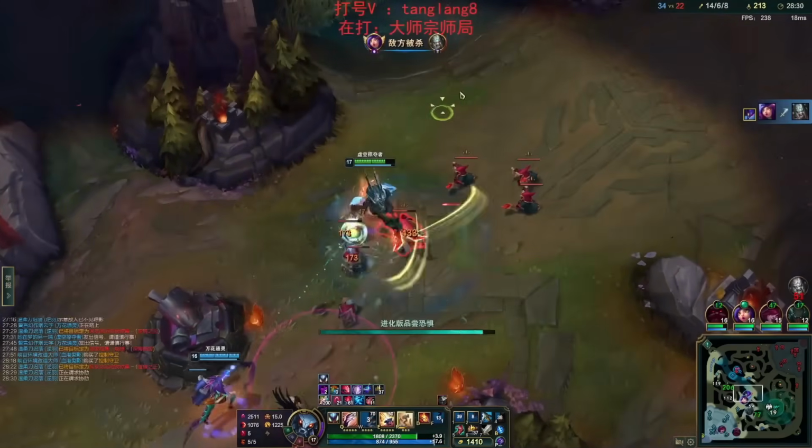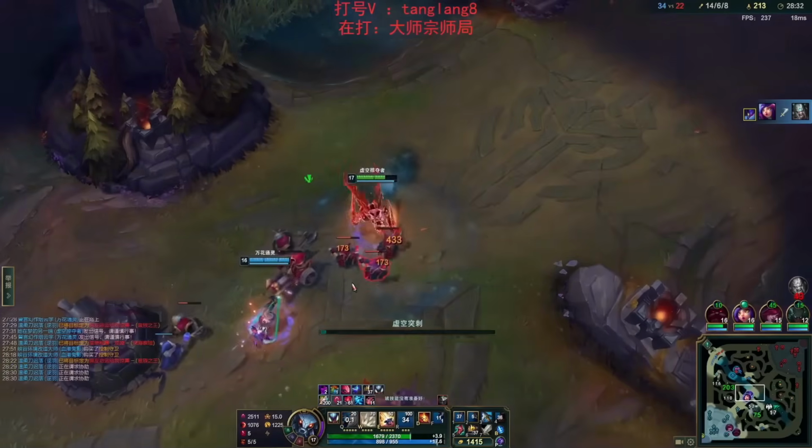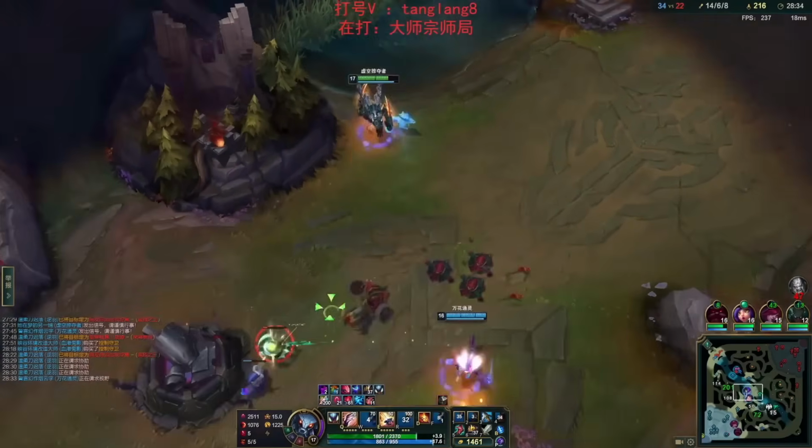What the hell? Storm Surge, by the way. Holy shit, there's just so much damage in the game right now. I think we need another durability patch, wouldn't you agree?